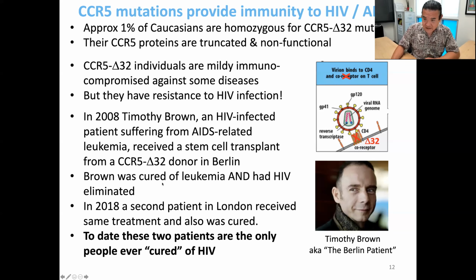But it worked. So through their list of possible donors, matches, right, they identified a donor who actually carried a homozygous delta 32 mutation in CCR5, and that was the stem cell that got, or stem cells that were transplanted into Tim Brown. And amazingly, not only did that cure his leukemia, but it actually resulted in his HIV being eliminated, right? So he went on to be known as the Berlin patient, before his name was revealed.